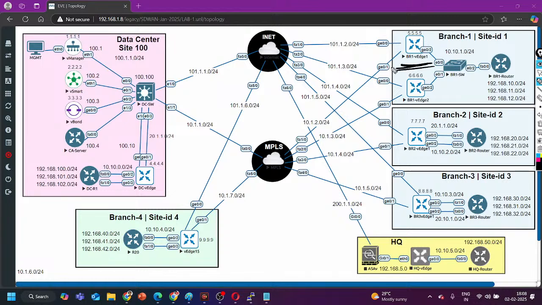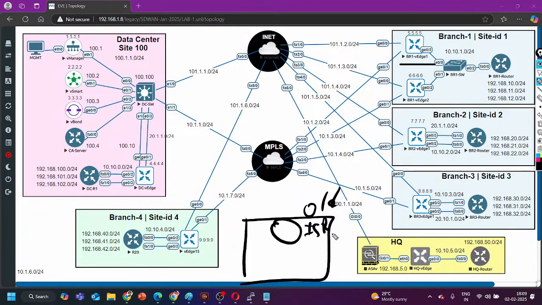Like what I am saying, if I have the real-time network of my company and there is any update, then definitely I should update it. If there is a security patch update, I will update the software. If I have a traditional router, let's say one new site and another old site, using an ISR router here, and I want to add this site to the SD-WAN fabric, do I need to replace this router? That is the question. No, you don't even need to replace this router. You can use this router as a cEdge. How? By installing the license and changing the IOS.